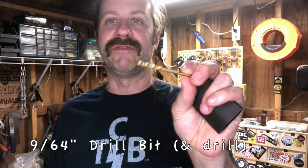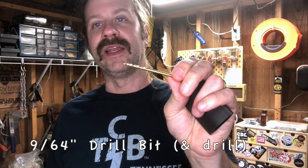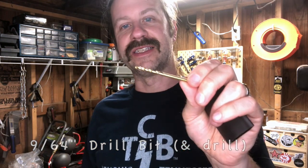You're gonna need a drill bit. And so I have here, this is a 9/64 drill bit. An 1/8 inch or larger would probably do the same thing. But of course you're gonna need a drill to use it with. And then you're gonna need some super glue, just some regular old super glue that you can get at the grocery store. So let's try this. I've never tried to build an electric kazoo before, but let's give it a shot.